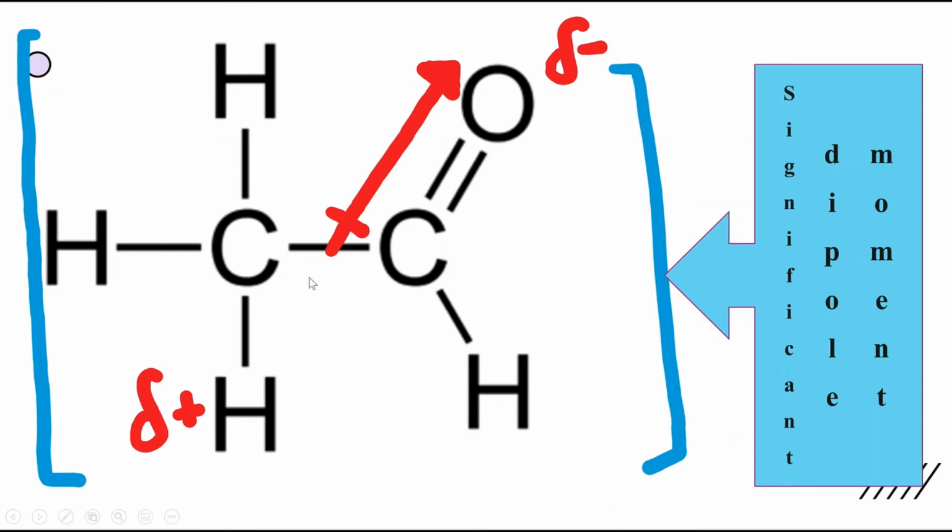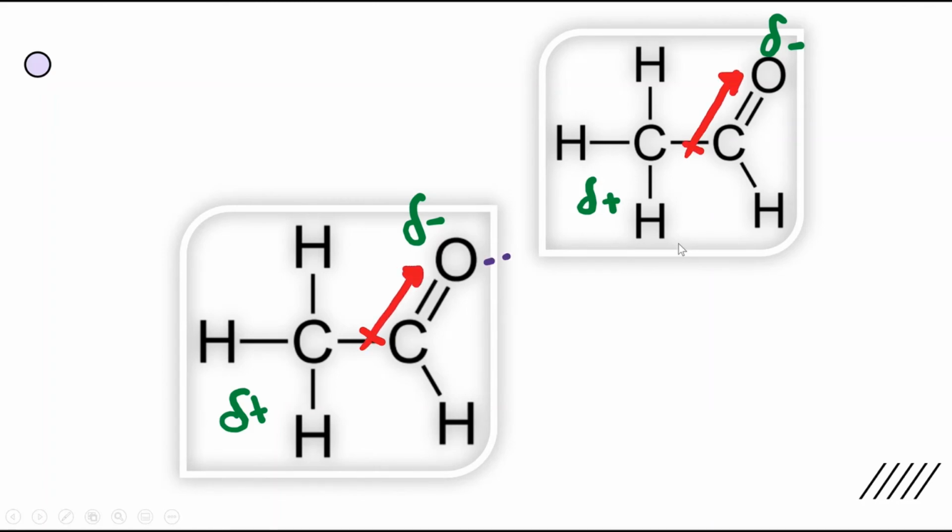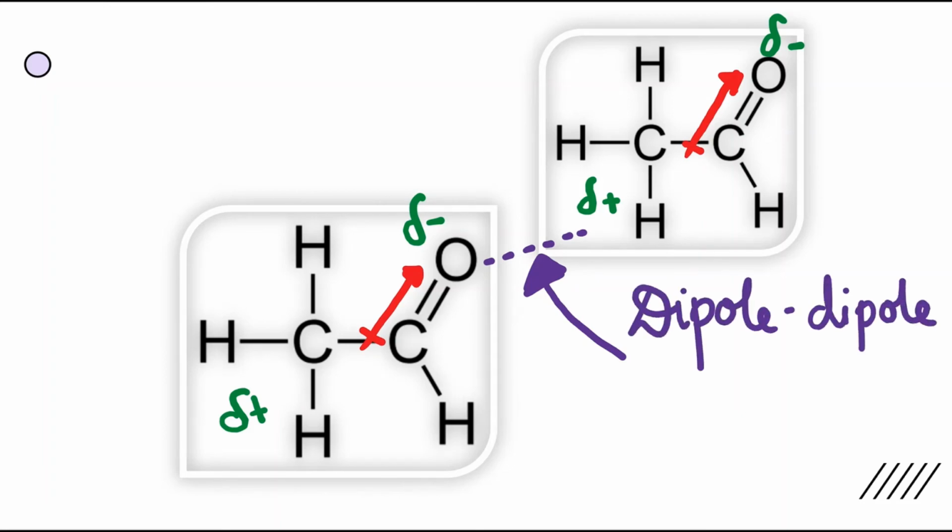It is different from the London dispersion forces. When we talk about dipole-dipole forces, we refer to a permanent dipole being attracted to another permanent dipole. So acetaldehyde experiences that attraction on top of the London dispersion forces, and hence it has a higher boiling point, because the intermolecular forces are stronger because of the permanent dipole. Okay, so this is the conclusion, that is why acetaldehyde has a higher boiling point as compared to propane.